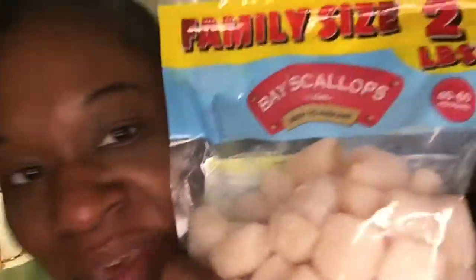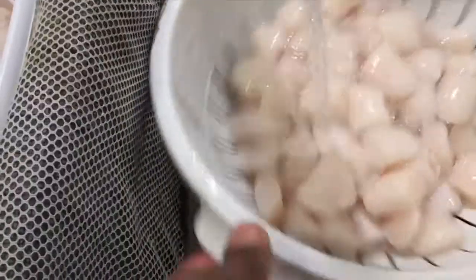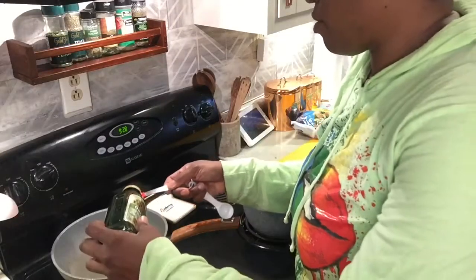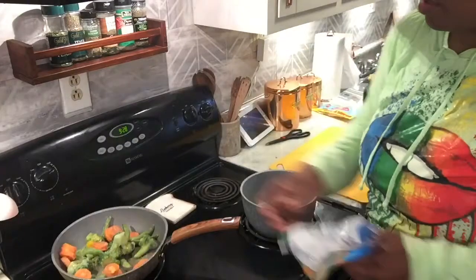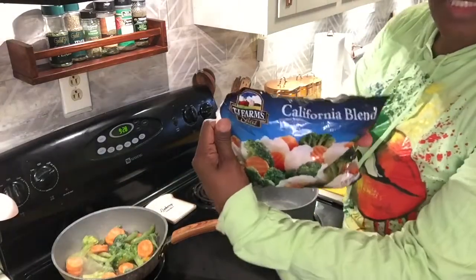I'm gonna cook some deep fried bay scallops and some stir fried vegetables from Dollar Tree. Tablespoon of oil. Dump that in. That's not gonna be enough. I'm gonna have to take the California blend. I'm gonna add this in there.